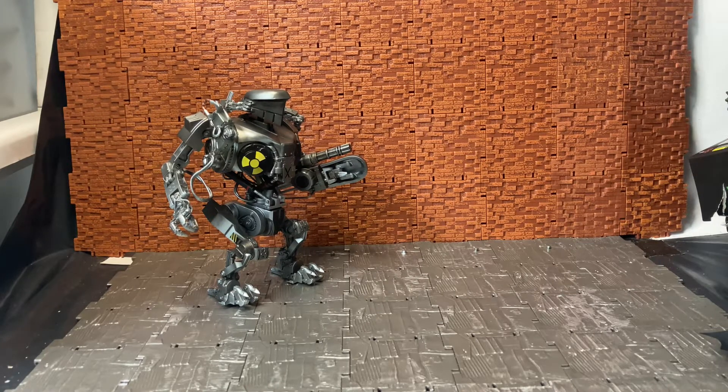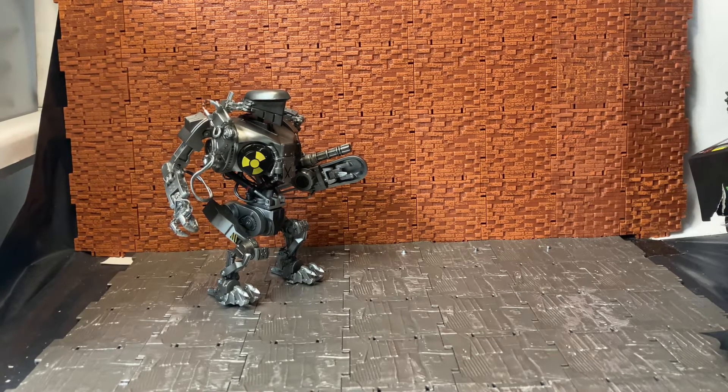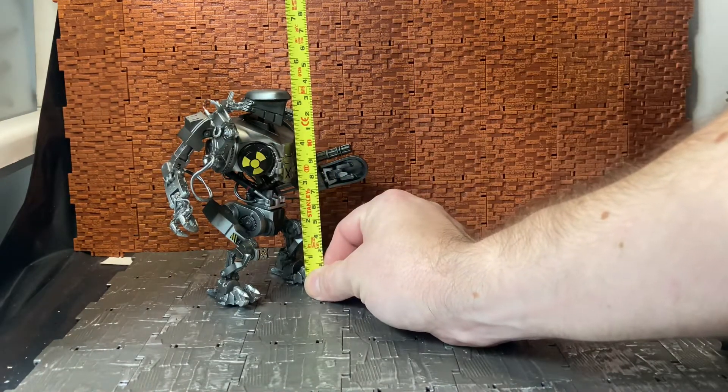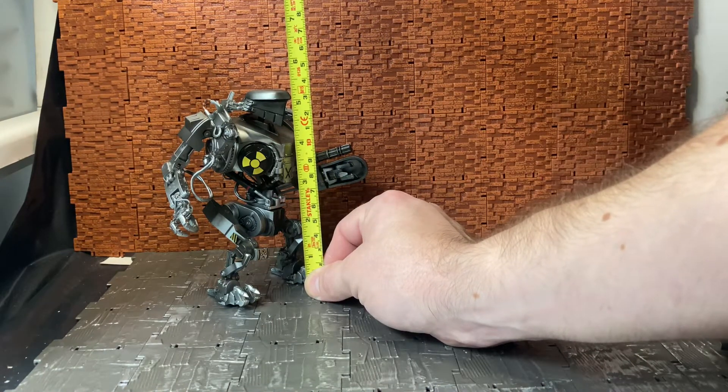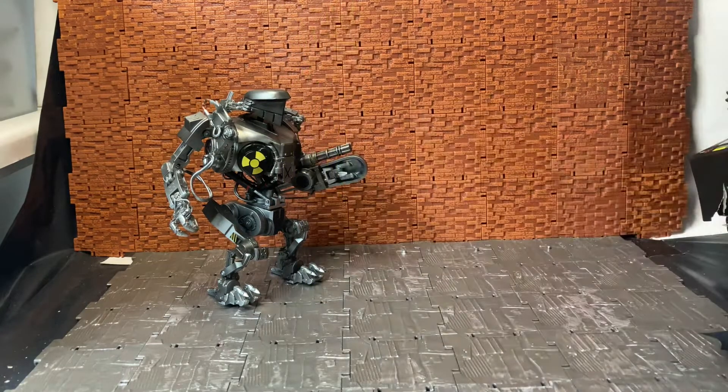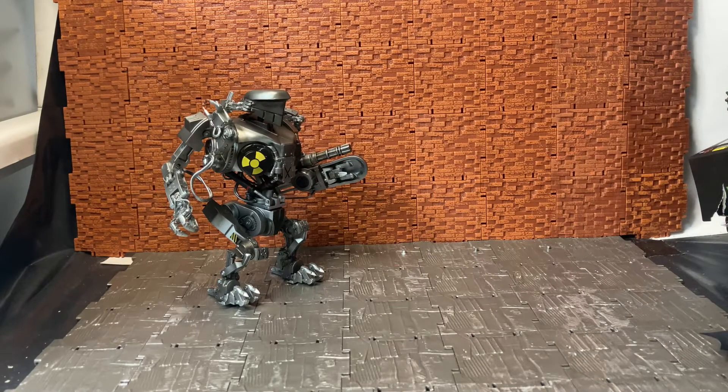Let me get my tape measure to show how big this guy is. He actually does stand quite tall — around six and a quarter inches I'd say. And if you stand him up on those extra hind-leg extensions you can probably get him up to the six-inch mark easily enough, though he wasn't designed to do that in the movie.